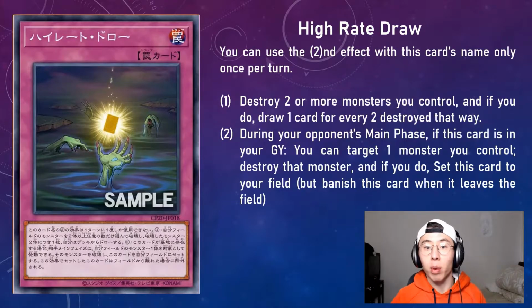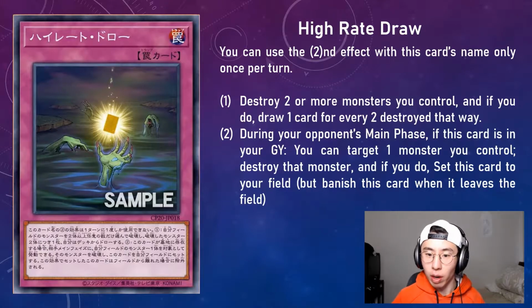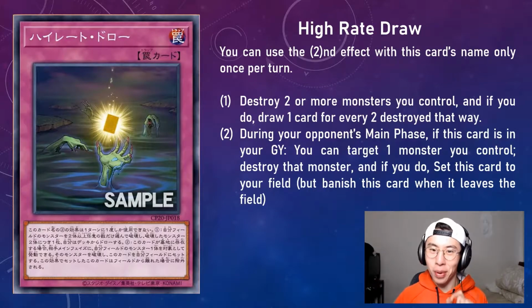You can use the second effect with this card's name only once per turn. 1. Destroy 2 or more monsters you control, and if you do, draw 1 card for every 2 destroyed that way. 2. During your opponent's main phase, if this card is in your GY, you can target 1 monster you control, destroy that monster, and if you do, set this card to your field, but banish this card when it leaves the field. The card effect is a little bit expensive.